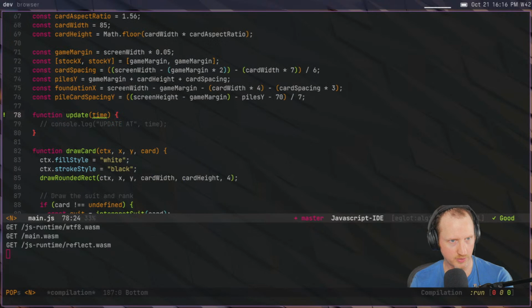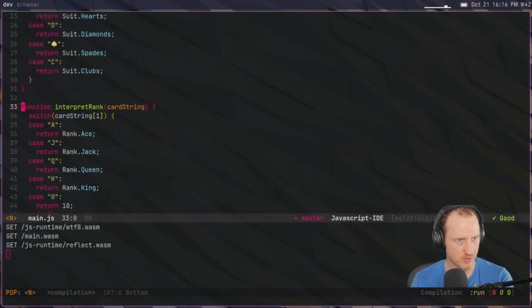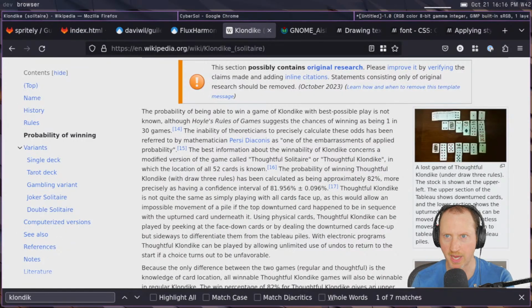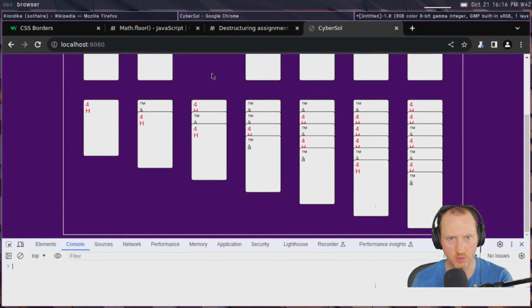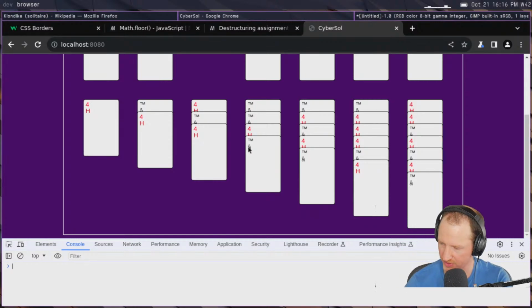And I will do, where is it? The interpret function, right? Oh, okay, it got done already. Let me go back into code. Oh, that font can't render that. Okay, so, wow, we're almost out of time here.